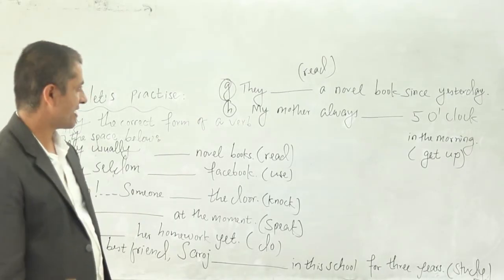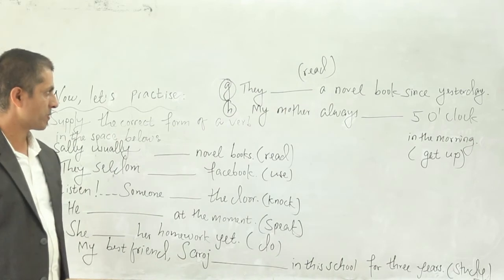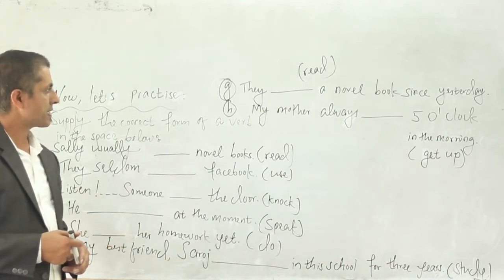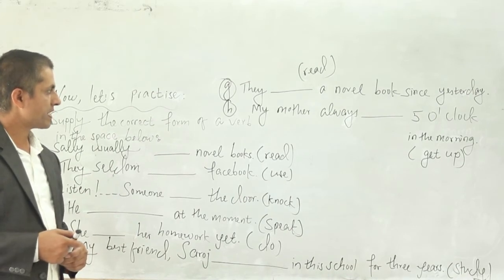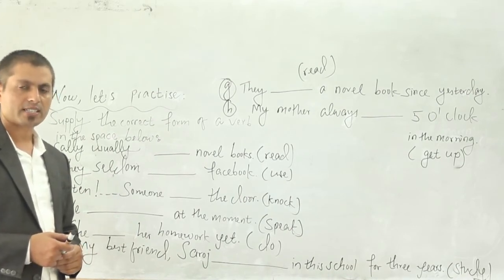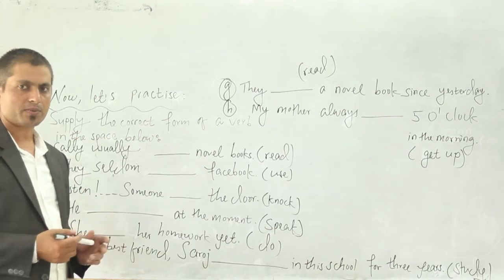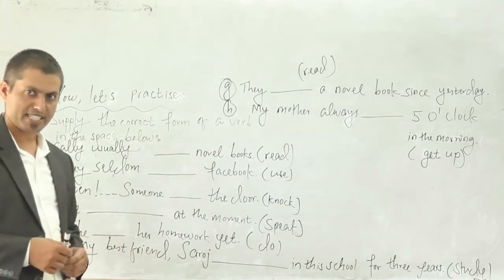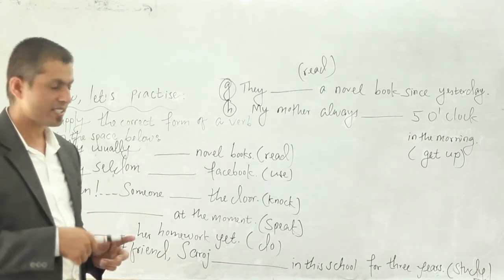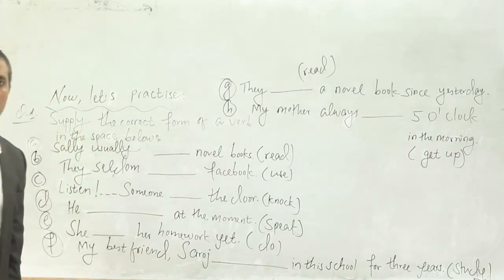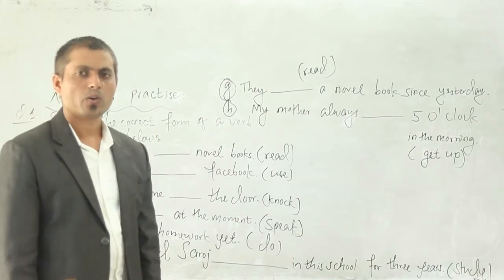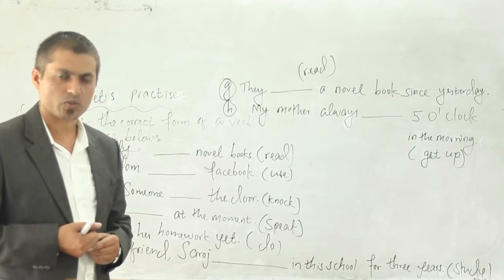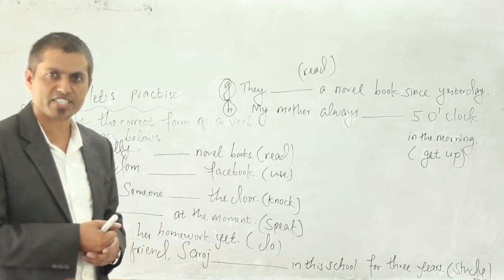Okay, my dear student, today I taught you the simple present tense, present continuous tense, present perfect tense, and present perfect continuous tense. So all four aspects I taught you today. So on the basis of your learning today, this is the time for checking how much you have understood the lesson.